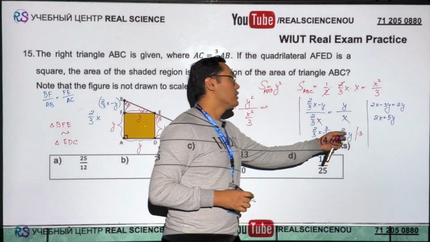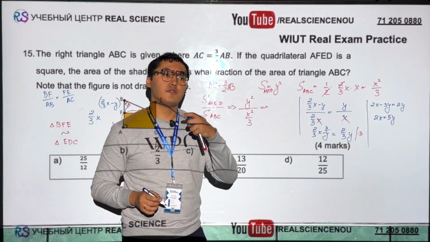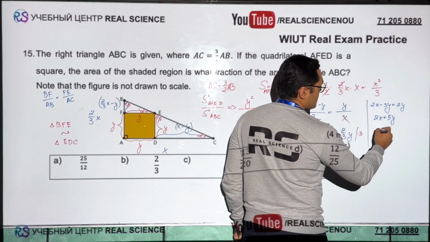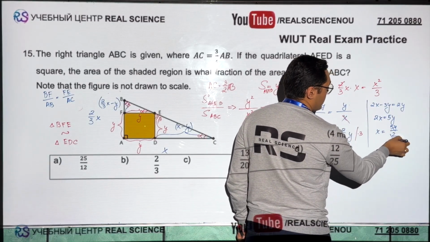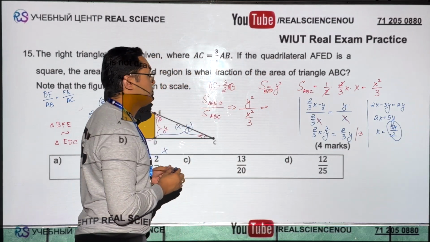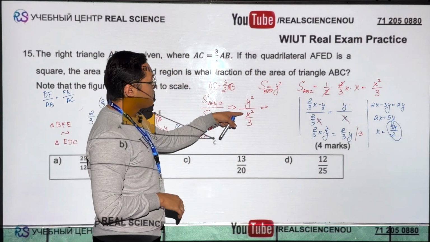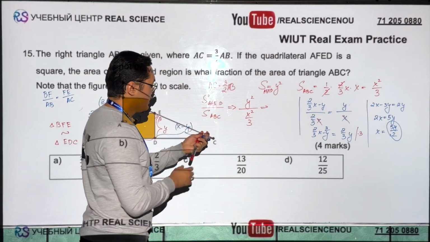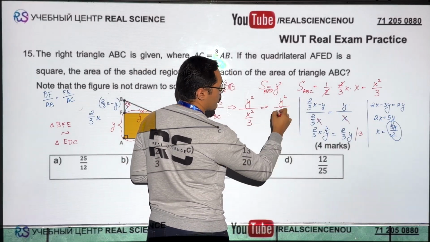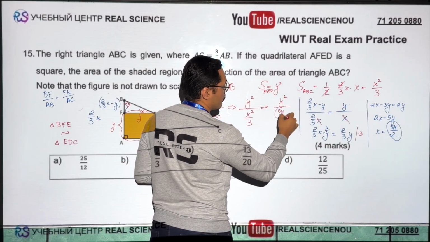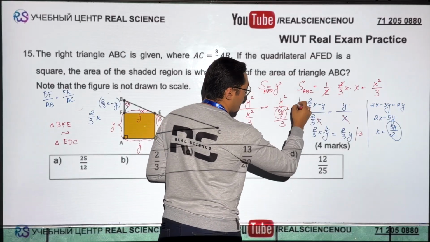So now we can find the x in terms of y. And you can write it as x is equal to 5y divided by 2. Because now we know that x is equal to 5y over 2, we can insert it here. Okay, so that's going to be just y squared divided by x squared is going to be 5y over 2 squared and divided by 3.